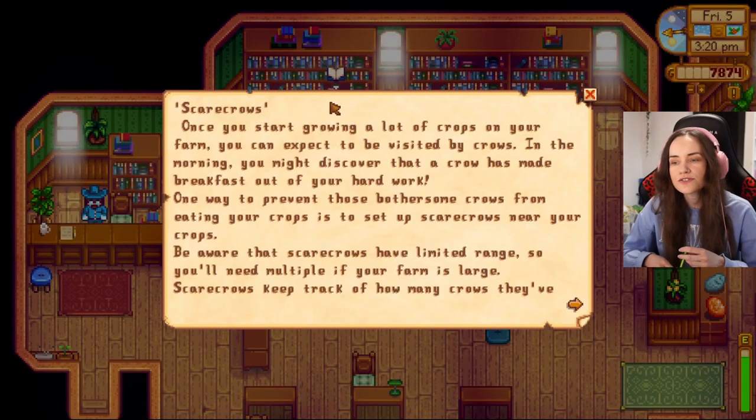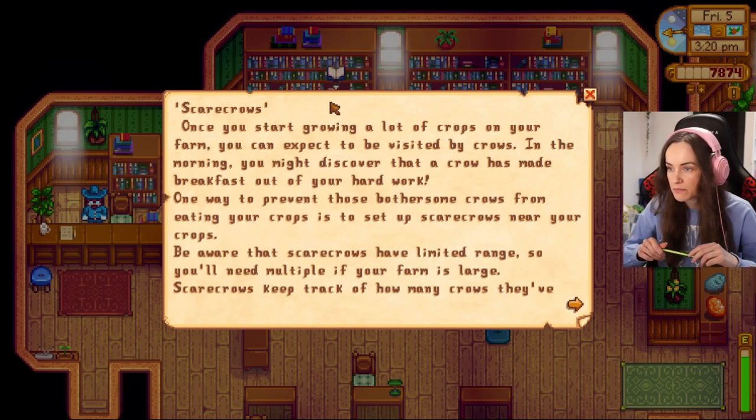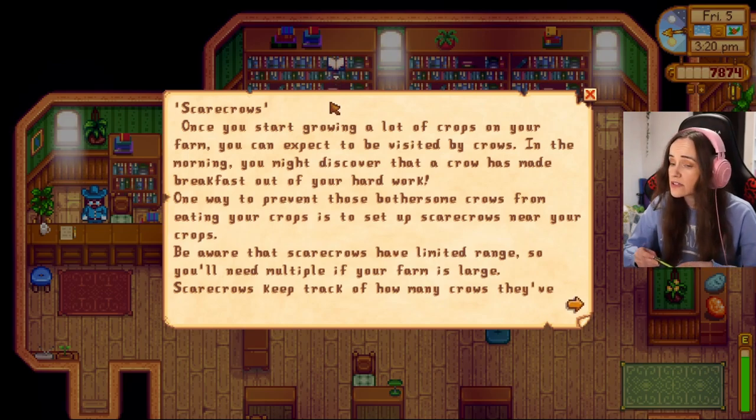Scarecrows. Once you start growing a lot of crops on your farm, you can expect to be visited by crows. In the morning, you might discover that a crow has made breakfast out of your hard work. One way to prevent those bothersome crows from eating your crops is to set up scarecrows near your crops. Be aware that scarecrows have limited range, so you'll need multiple if your farm is large.